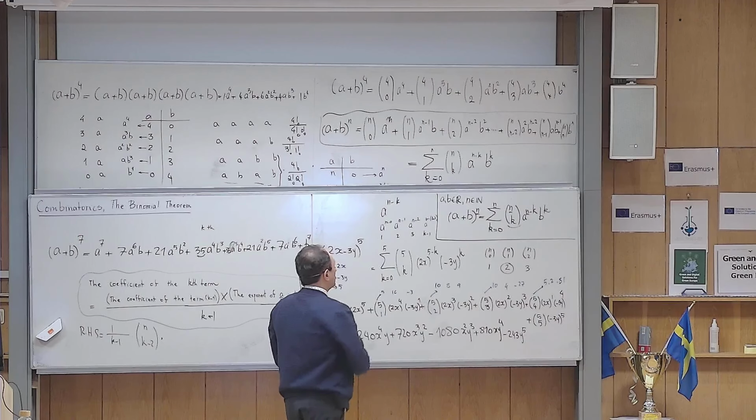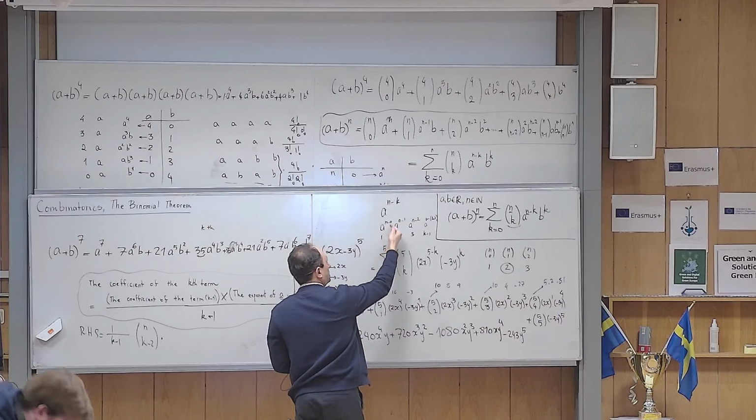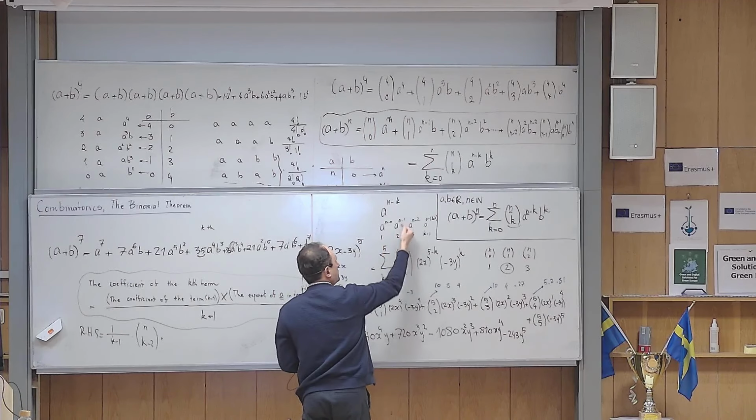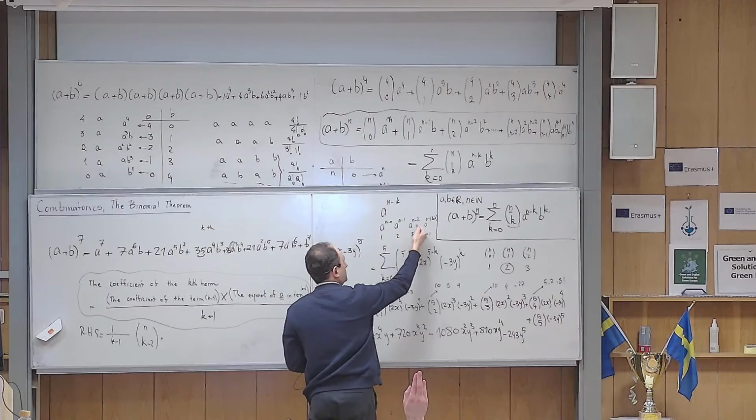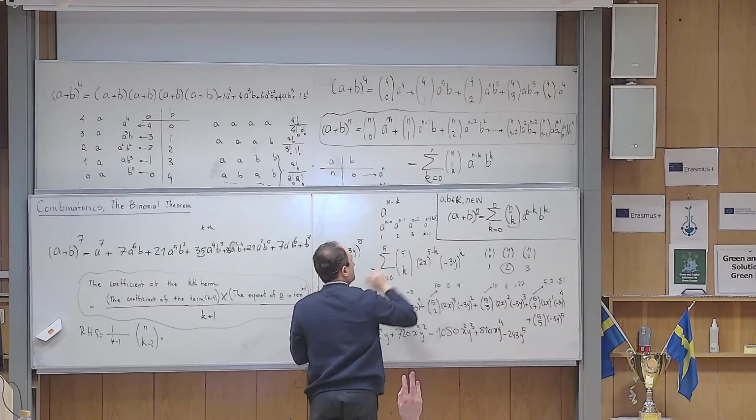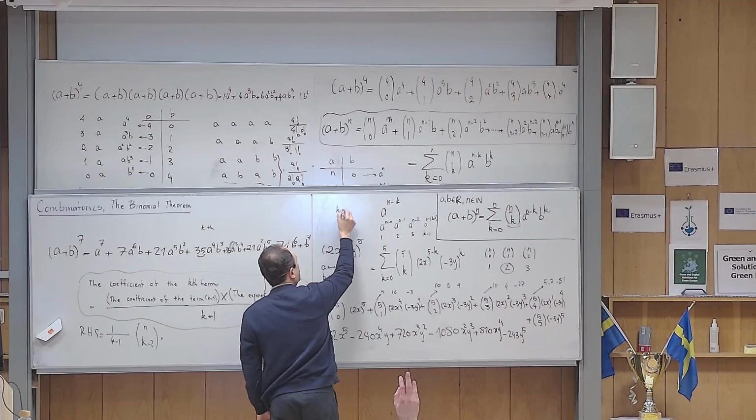Yes? Because you see, if this number is 1, this number is 1 unit less. If this number is 2, this number is 1 unit less. If this is 3, this is 1 unit less. Now this is k minus 1. So 1 unit less becomes k minus 2. So I have to write n minus k minus 2.